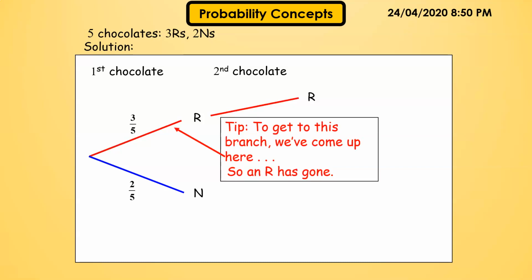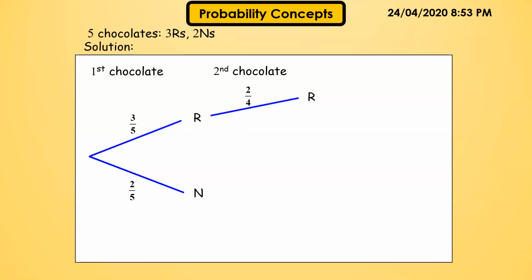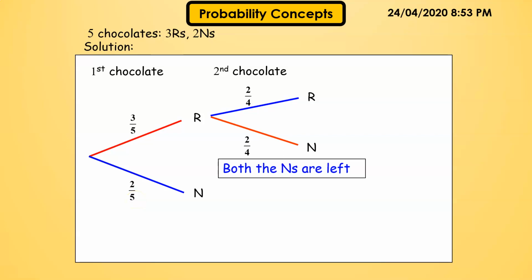Now to get the probability, what we have to think about is that we've already chosen one raspberry. So there's 1 less in our bag, and also there is 1 less raspberry. So that's why we end up with 2 over 4. You can see that 3's reduced by 1 and 5's been reduced by 1. Now what that means for our nougat is that we still have 2, but rather than it being out of 5, we've now got 2 out of 4.